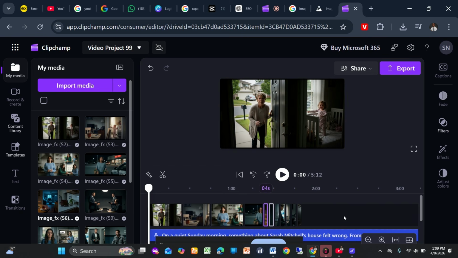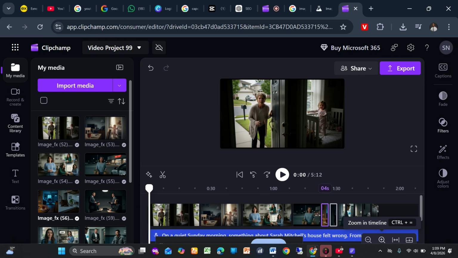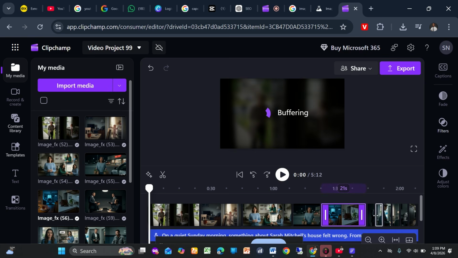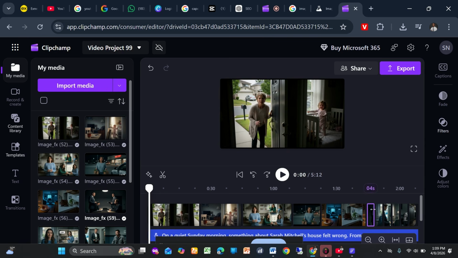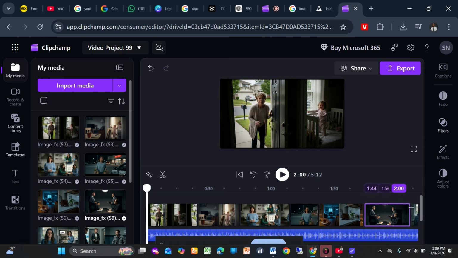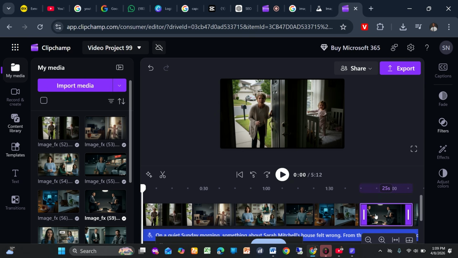Okay, so let me zoom out a little bit so I can have sufficient space to do the adjustment. So you can see, you just adjust this one, then the next image, you also adjust. I'm just doing it because I don't have enough time, but when you are doing it, please listen so that you know when to end your adjustment and where the next one is going to come.